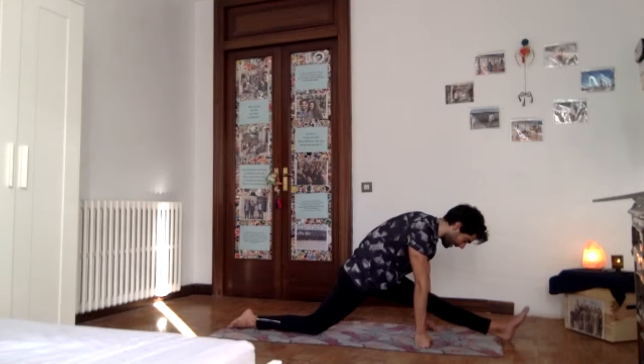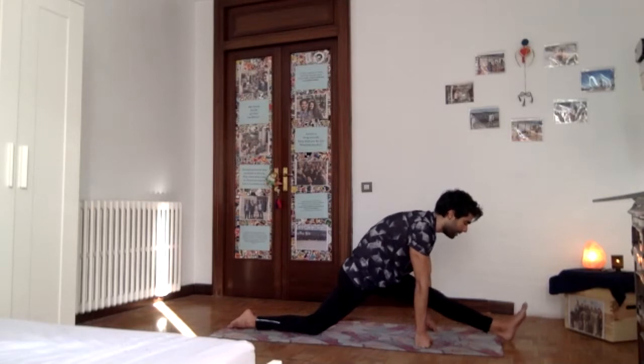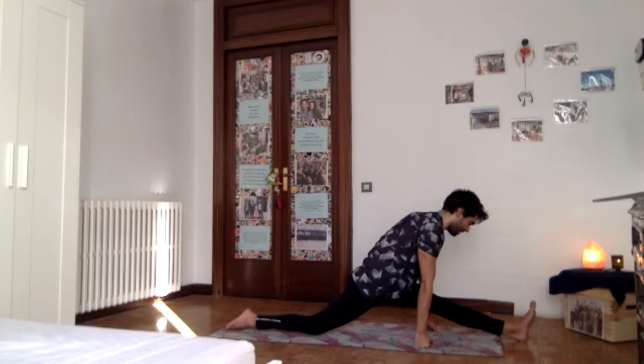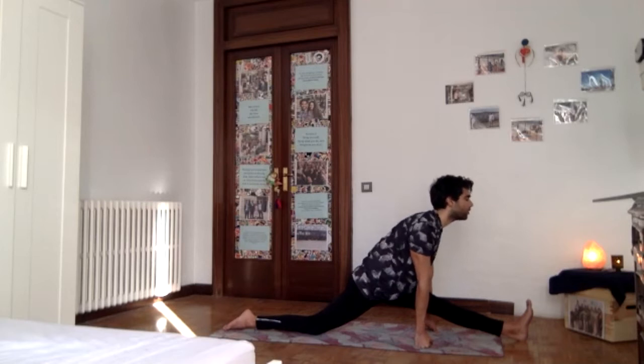And relax a bit. And then if you want to go just a bit deeper, find your variation. Press down, pull the belly, lift up, and stay active. Four, five. Pull the chest forward, pull the shoulders back.